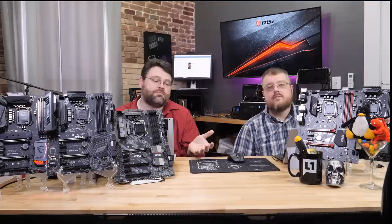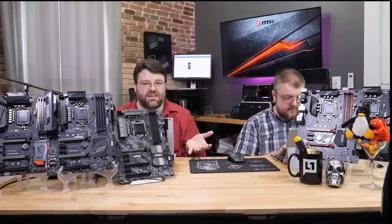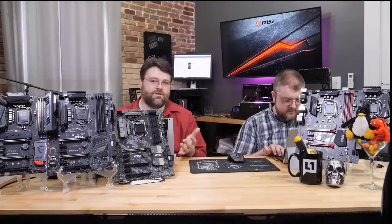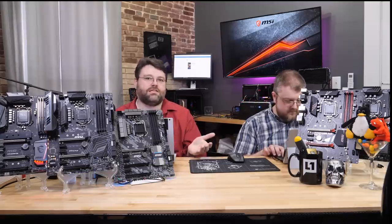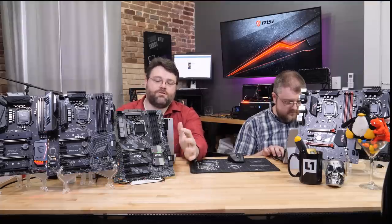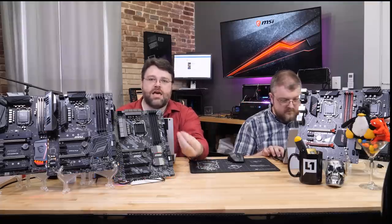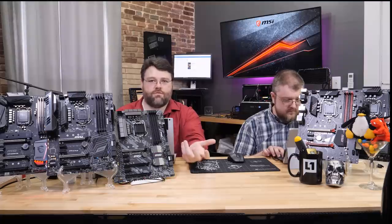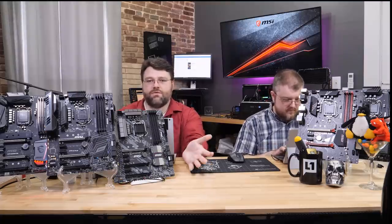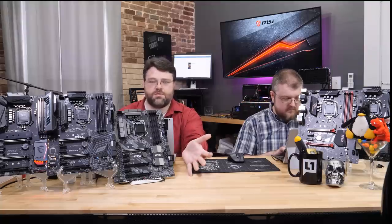It kind of makes sense because USB devices tend not to be that slow. I mean, most USB devices are not 10 gigabits per second, even though they might support USB 3.1 Gen 2. Most SATA devices are not going to saturate the connection. So the chipset provides a way to multiplex all of that data and feed it to the CPU over a relatively small PCI Express 3.0 x4 equivalent connection. So that's about as much bandwidth as you get.